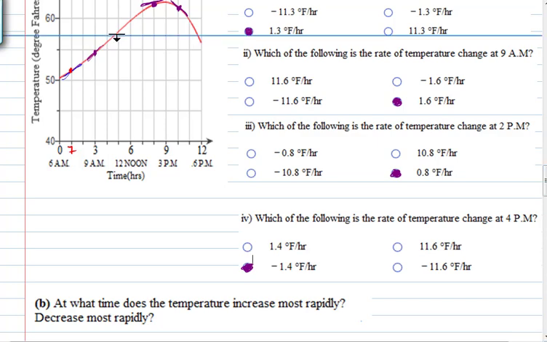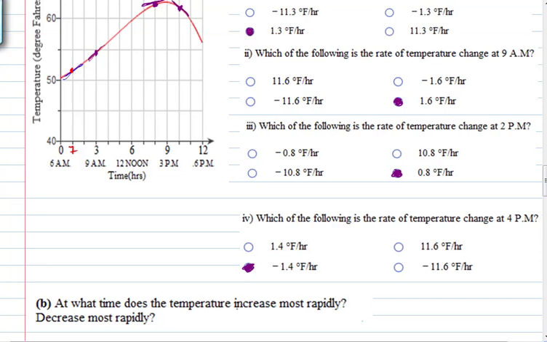10:30? That's about right there. So increasing, we're going to say about 8 a.m. All right, decreasing then. Where is it decreasing most rapidly? That's going to be the latest time of the day, isn't it? We're going to say 6 p.m. We're looking for the point at which the tangent line would have the most vertical slope. It's never completely vertical, but where it's the most vertical relative to the other times.